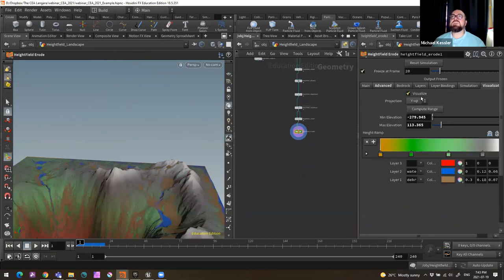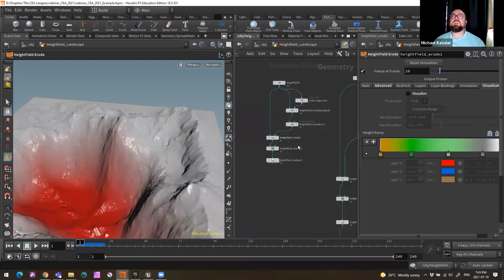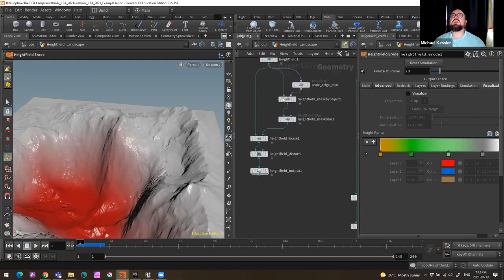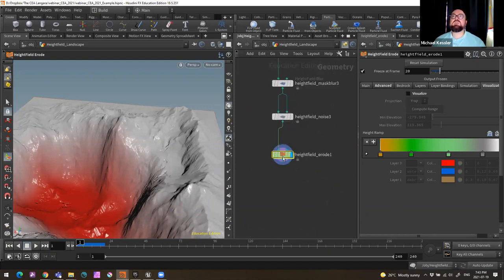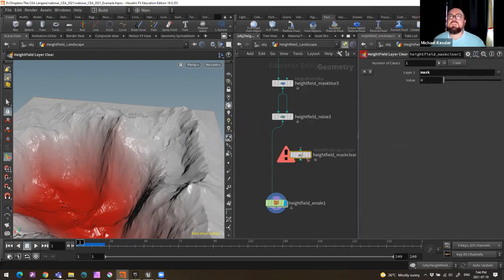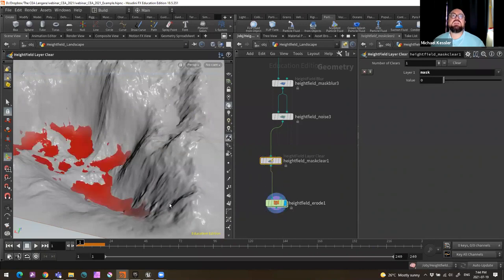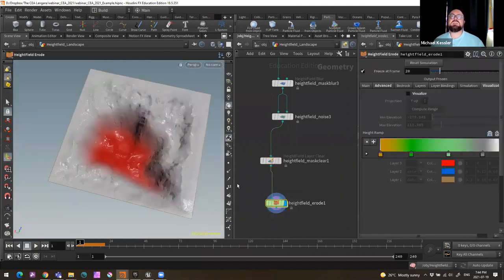So I can go back to visualization and turn that off. I really should clear that mask, and how you do that is, no, that's okay, we'll just do it here. So it's not red, essentially. Mask, height field mask clear. Another, just height field HF mask clear, will clear that mask so that it no longer has that red in it. The reason we see red in this last one is because this was a simulation that ran, and now something's different, and that's why these frames down here are orange.